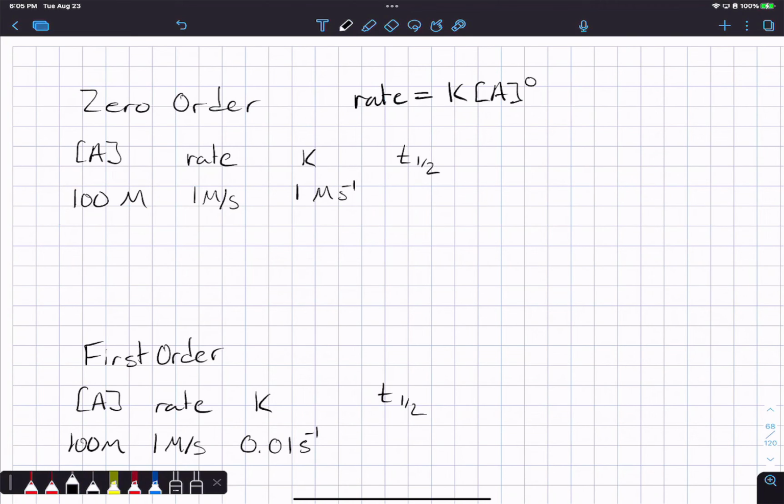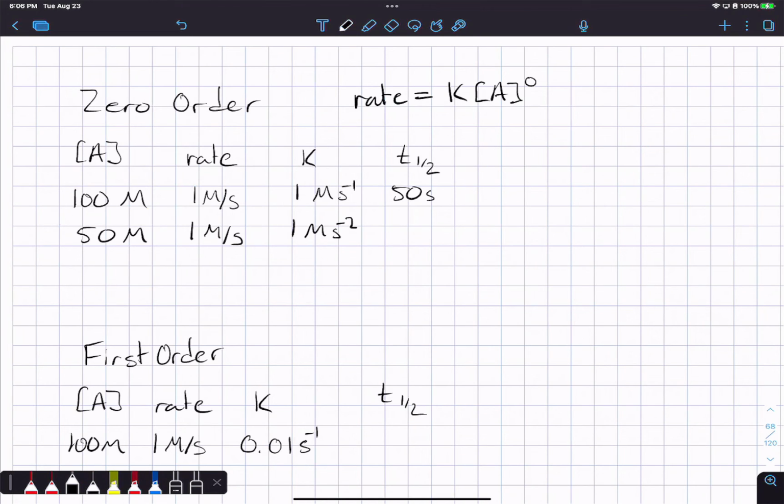How long is it going to take us to get to one half-life? From 100 molar, if we're decreasing at a constant rate of 1 molar per second. 50 seconds? I think that works out. If K is 1. Right, so 50 seconds. But starting from an initial concentration of 50 molar, now our rate, because this is zero order, is still 1 molar per second. So we're still decreasing at that same rate. K is still the same.